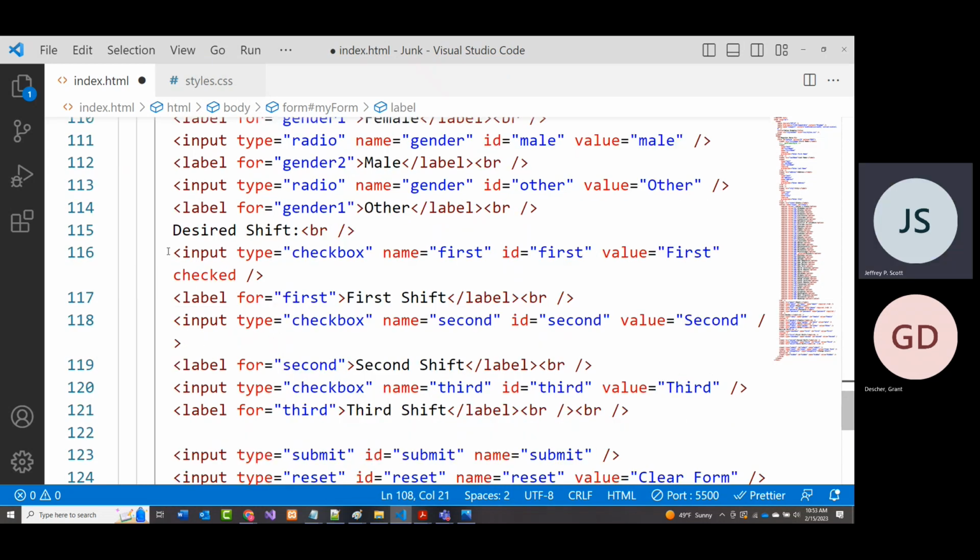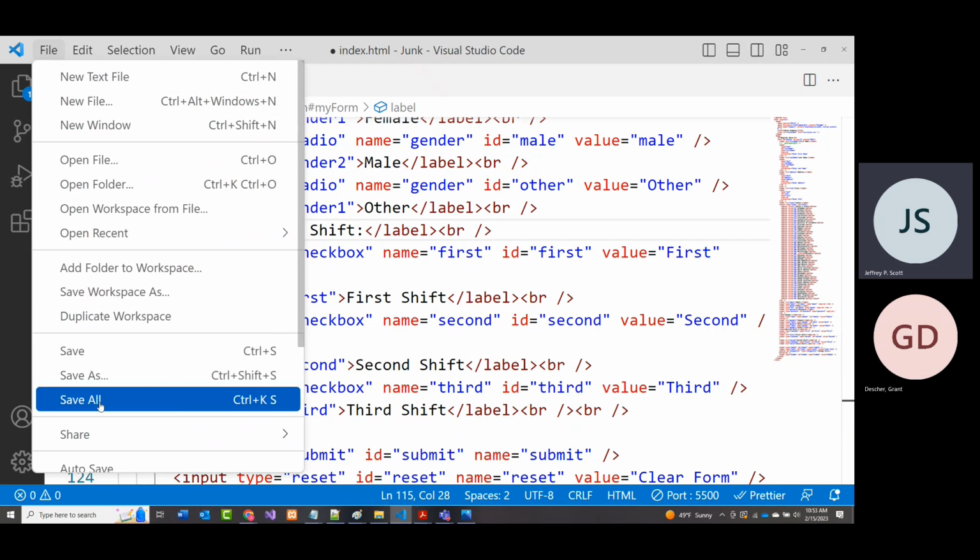And make this one a label. It'll be looking better. It still isn't perfect.